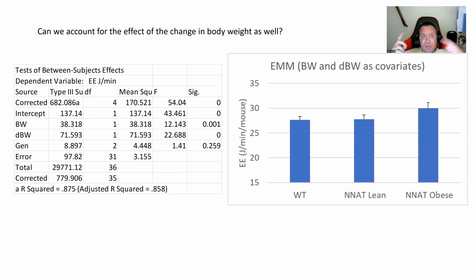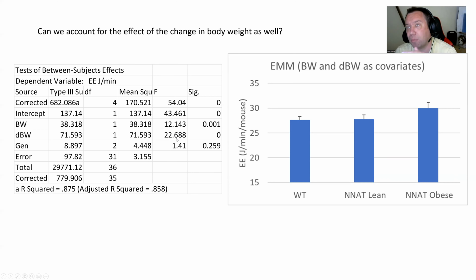So the question then was, could we account for this effect of the change in the body weight as well? And what we could do then is put in a second covariate, delta body weight, the change in body weight, to capture this weight gain. And this was highly, highly significant, as you've seen from the graph. But the critical point here is the body weight significance improves substantively. Body weight becomes a better predictor. It explains more of the variance when you also know the delta body weight is in there.